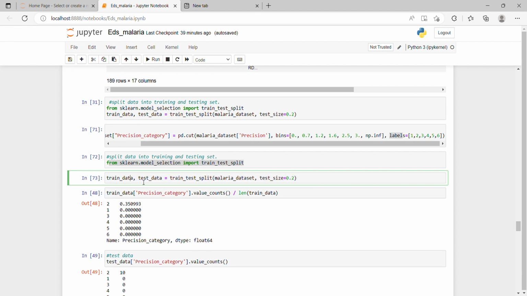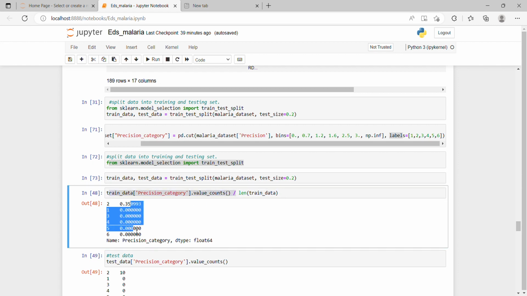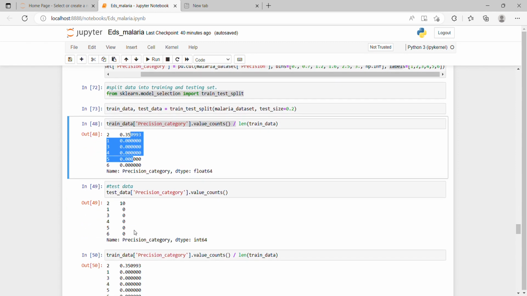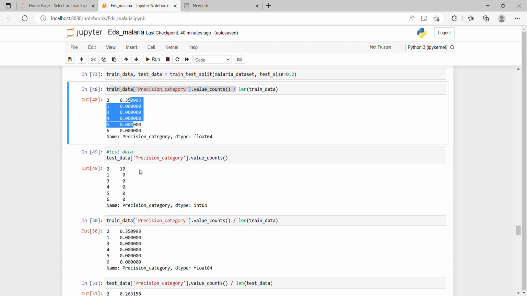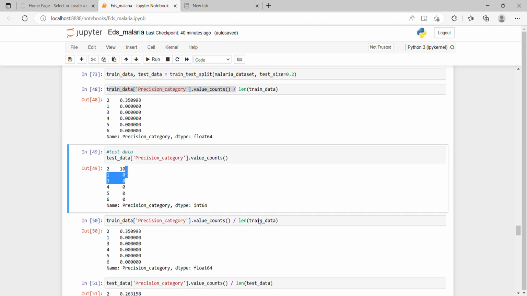I call this one the train data, I call this one the test data, and this is going to take a test size of 20%. If I display my train data, I can have my train data displayed here. I also now display the test data. I see the test data here.